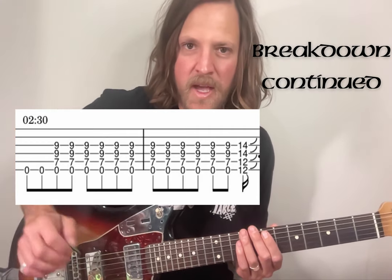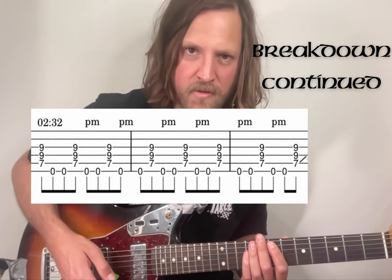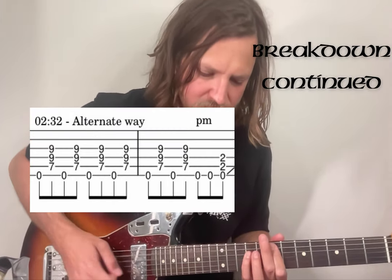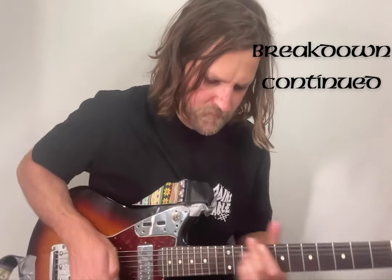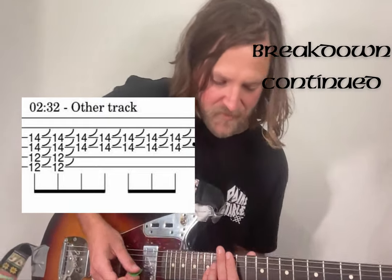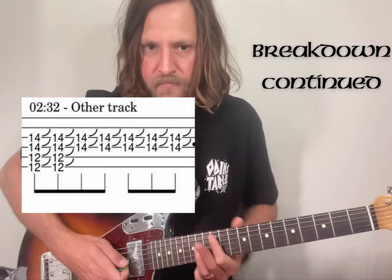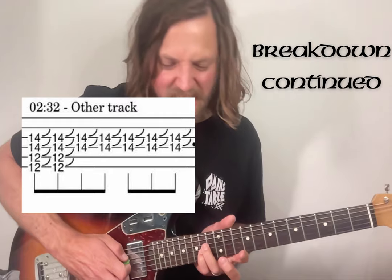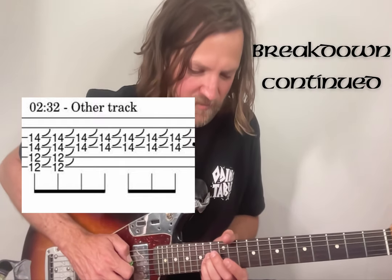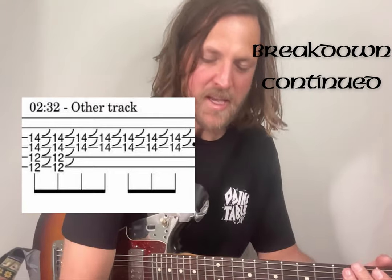You can start off with two opens - open, open - then open up on the seven power chord with the bends, into either of those options. Once again there's another little part going on that I had no idea was there. The other guitar track at the 2:32 mark is just doing that bend we normally always do at the end of the main riff - so 12, 12, 14, 14. You're going to bend that twice, and then something like Josh bending 14 and 14 on the D and the G, which you're going to do five times. You can bend that up or down either way - but yeah, that's definitely there.